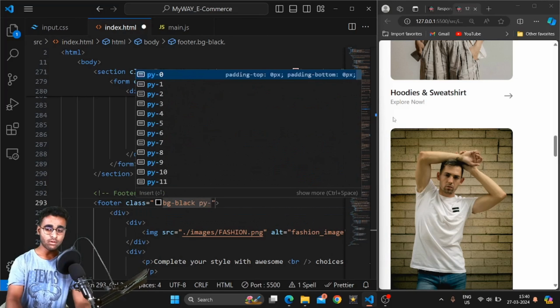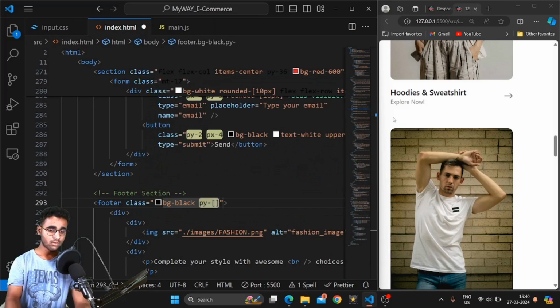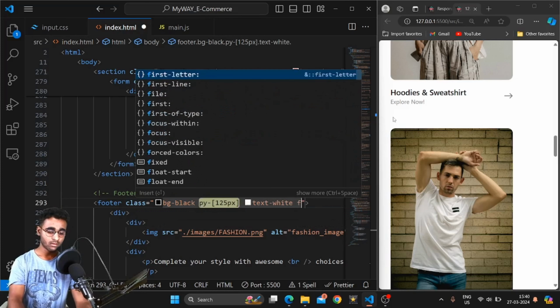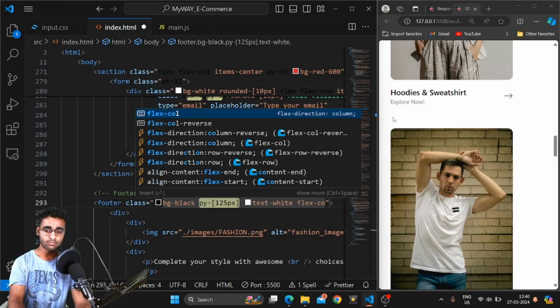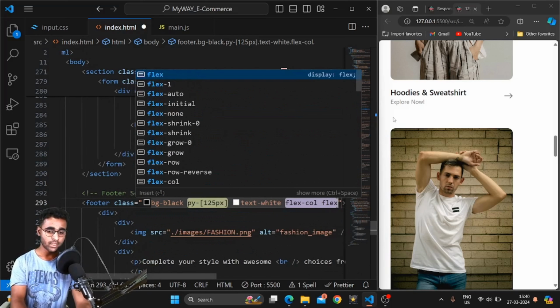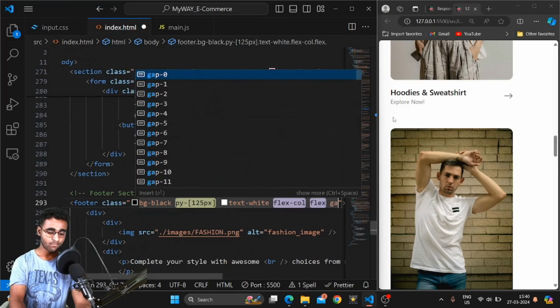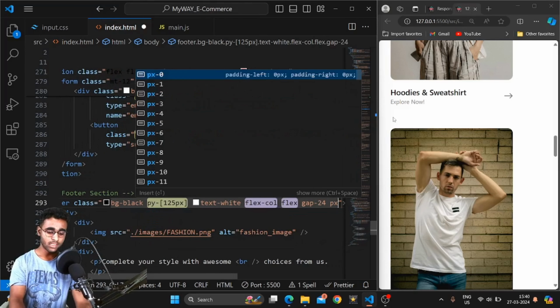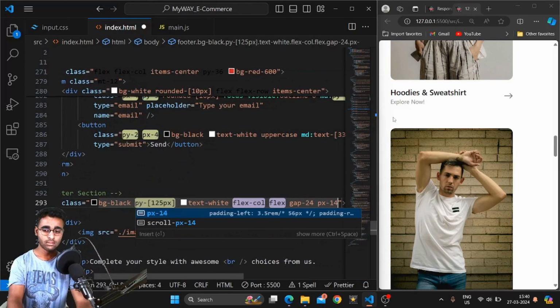Padding Y will be 125 pixels. The text will be white. Flex will be column. The gap will be 24. Px will be 14.